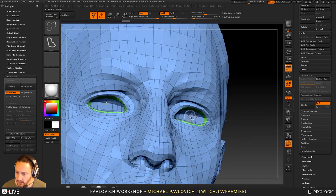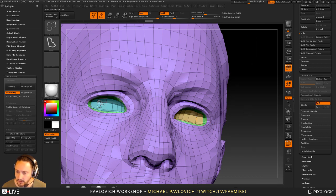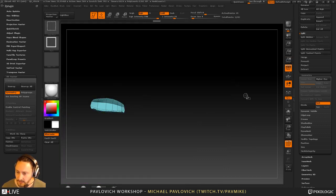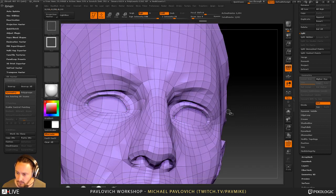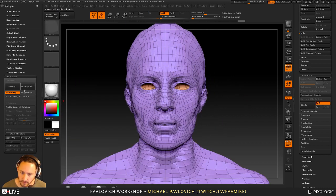And now on this one, let's see if we can just do an auto groups real quick. I don't want to do a mirror and weld, so I'm going to grab this one here, and then this one here, Control W. There we go. So now we've got these two polygroups. We can grab both of them, hit Control W, and make them all one polygroup. So now that we have polygroups here, we can turn polygroups on.